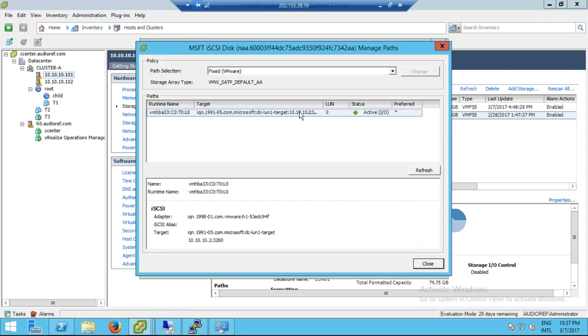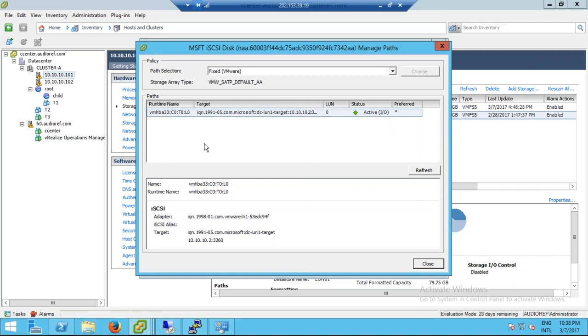So here you can see the path configuration. Here you have configured only one path. Using one path you are connecting this iSCSI storage or this particular data store. There is no redundancy for this path. If any cable is disconnected, you will lose the storage connection.